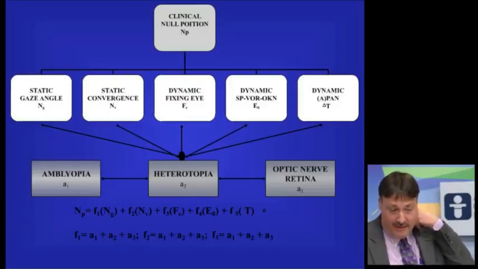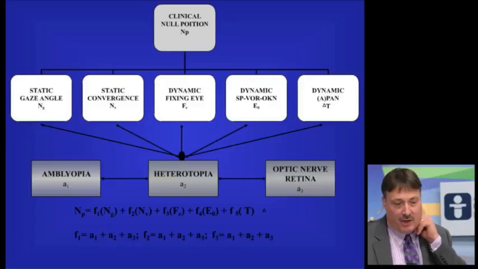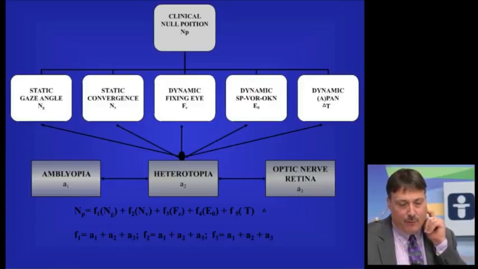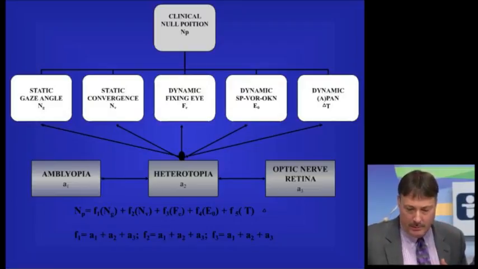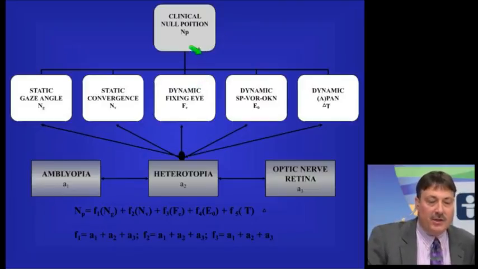So I have a photo up here, usually of a kid with a head posture. This is the clinical null position, NP. This is the mathematical formula. Let me show you something. Oh, something cool here. You can now point. So this is the clinical null position up here. These are all of the influencing factors on the head position. And this is their expression in a formula which we put together for our PAN and APAN papers.